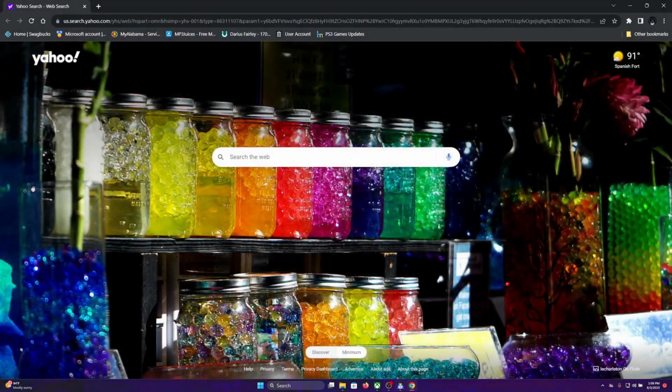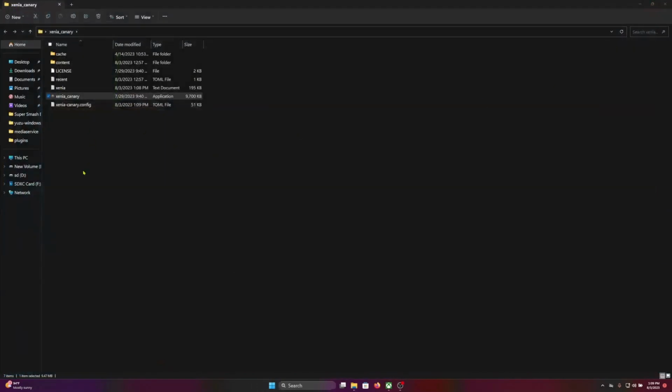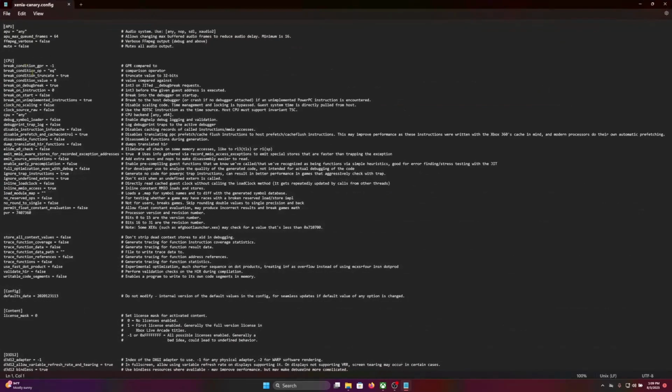Alright, so for some reason Google comes up. I don't know why. But anyway, and here, this is your config file. I did see a video with a guy, I think it's called Retro Dad Tech or Retro Tech Dad, whatever his name is. Check his video out for the ROG Ally stuff, so that way you can, in case you want to change this stuff.